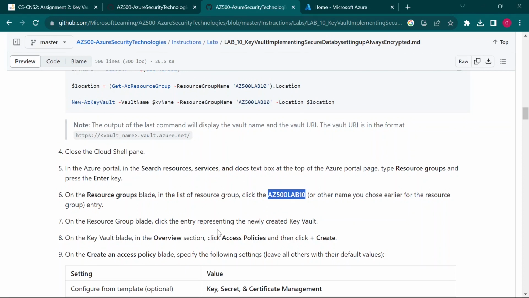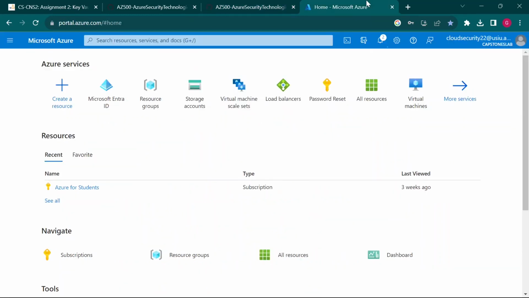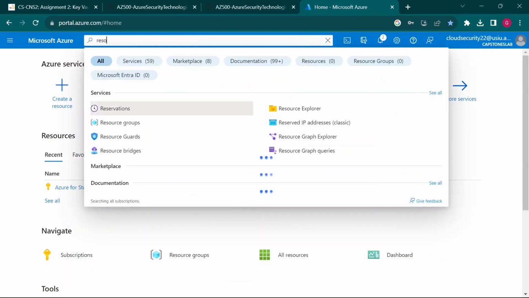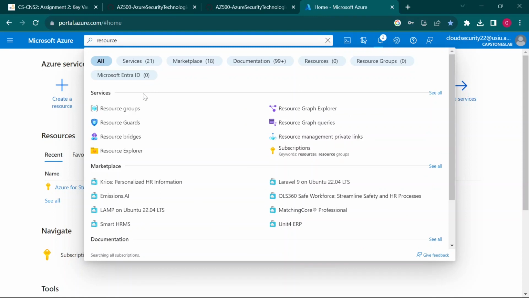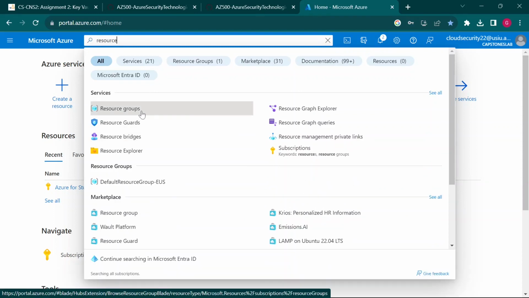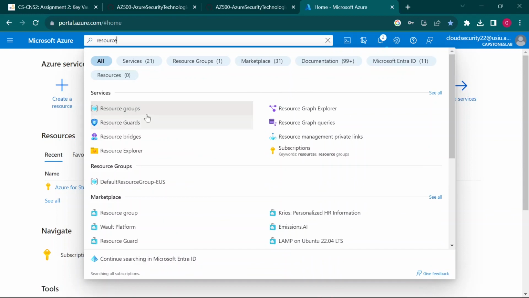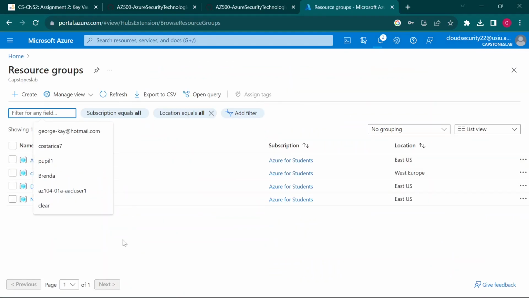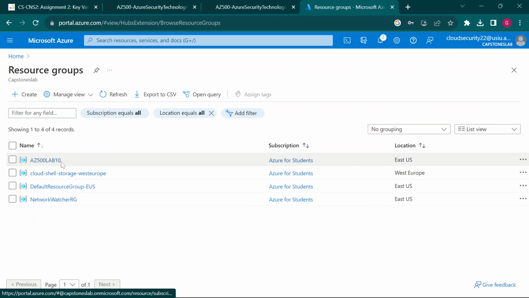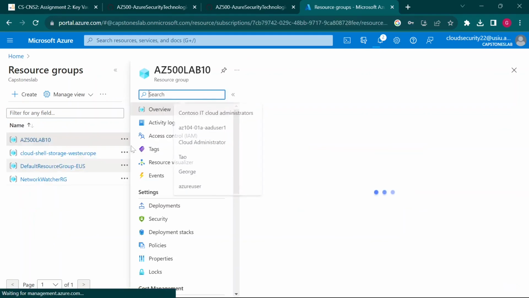Then on the resource group blade you need to locate the key vault, and on the key vault blade, select that key vault entry. So we need to select resource groups, this option. Then under resource groups, our resource group is the AZ500 lab 10 resource group. Select it.